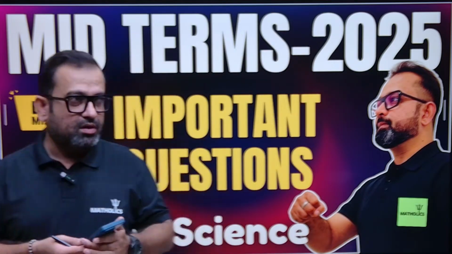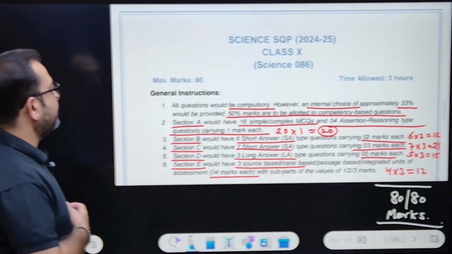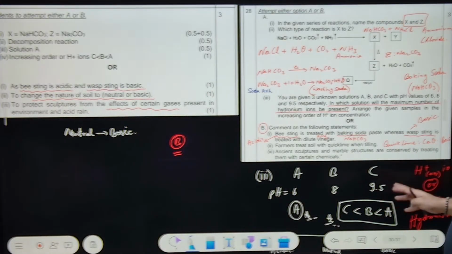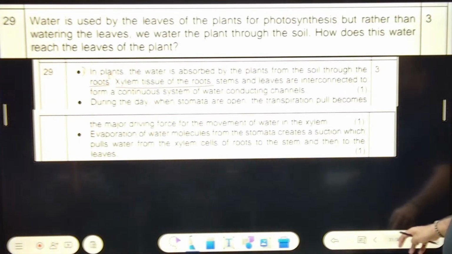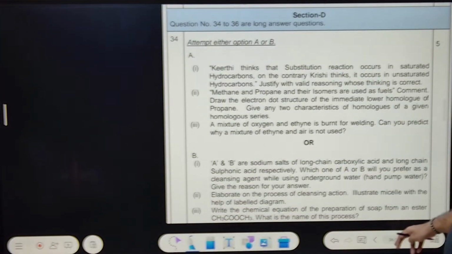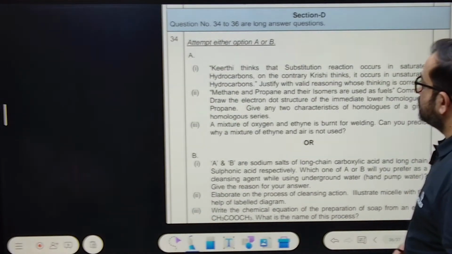I guess question number 31 or 32. Till what questions have we done? This we have done. Okay, washing soda reaction and all that. Formation of baking soda. Okay, xylem tissue. No. Okay, see this question. No. Magnetic field. No. And hydrocarbons, carbon compounds. No. Next one is question number 35.